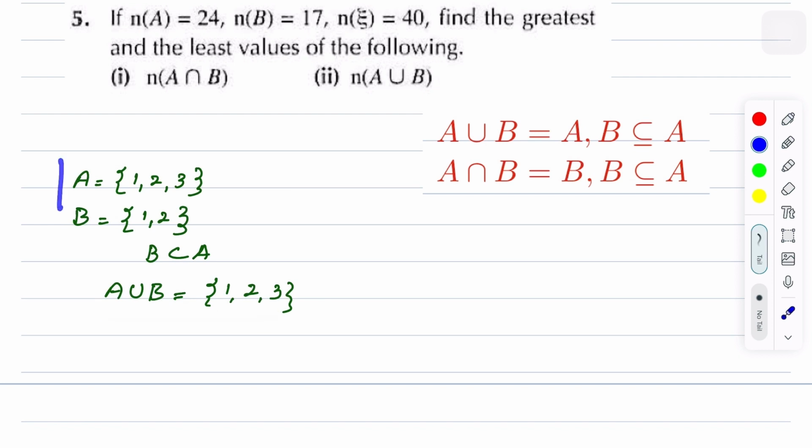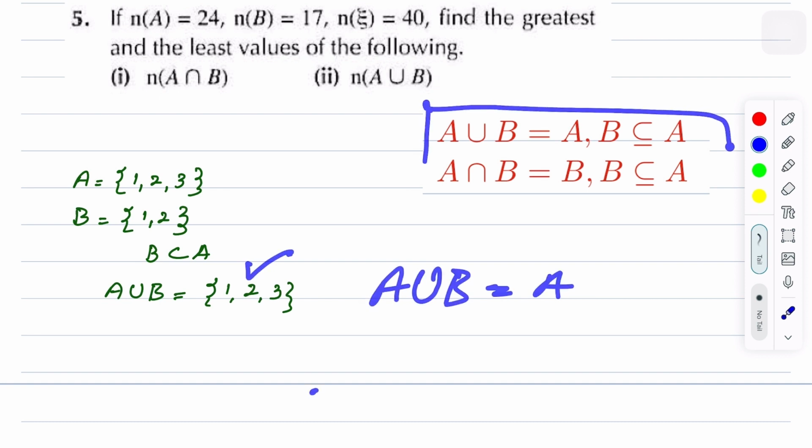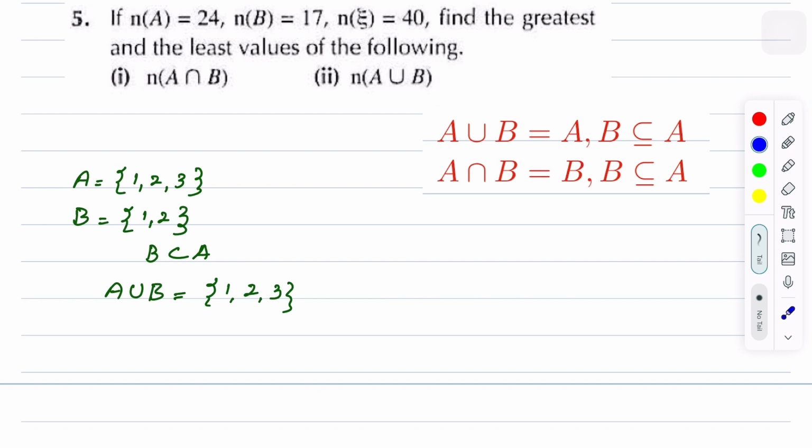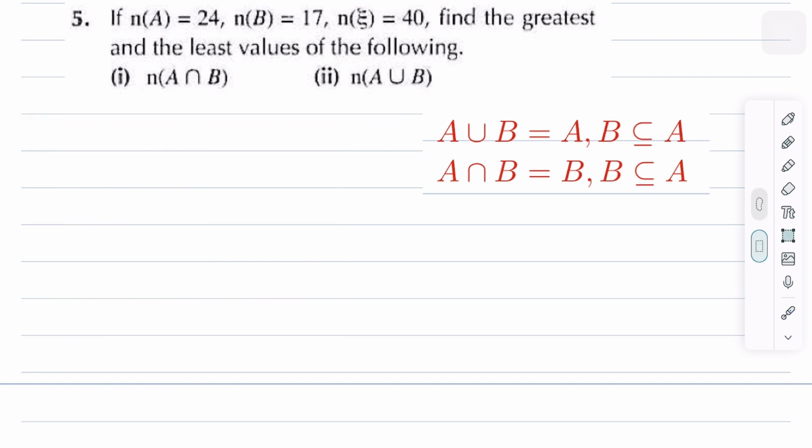And if you look at this set, that also has the same elements. So instead of writing A union B equal to this, we can also write A union B is equal to A. Now this property also says if B is a subset of A, then their union is always the bigger set, right? If B is a subset of A, that means A has more elements, so its union will always be the bigger set, which is A in this case. So I'm going to erase this, and we are going to apply this property in this question.